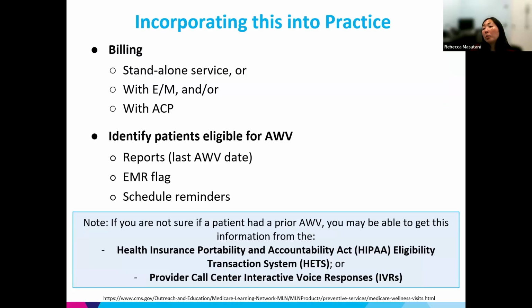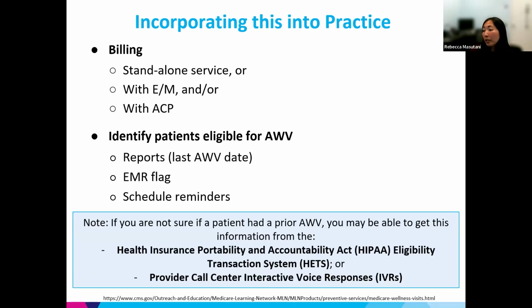It's also important for practices to identify patients who are eligible for Medicare annual wellness visits by utilizing the electronic medical record to indicate a patient's last annual wellness visit in their clinic schedule, or by having the practice schedule reminders for patients who are due for their annual wellness visits. Some electronic medical records may be designed to run reports and display the names of patients due for annual wellness visits, but other electronic medical records may differ. Ultimately, it can be helpful for practices to be proactive about identifying these patients who are due for these visits.